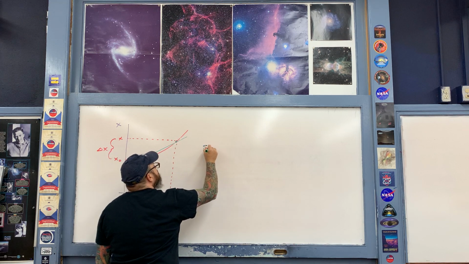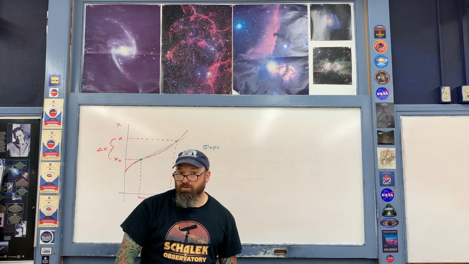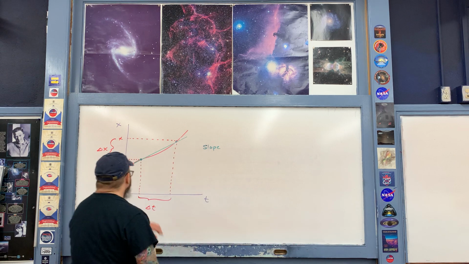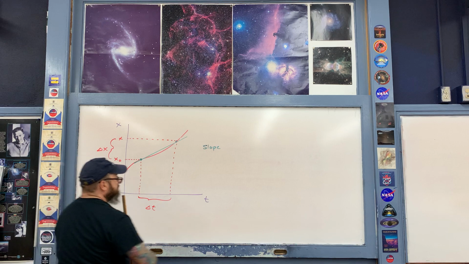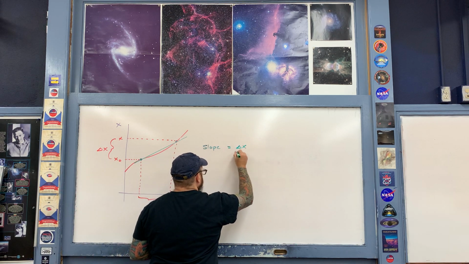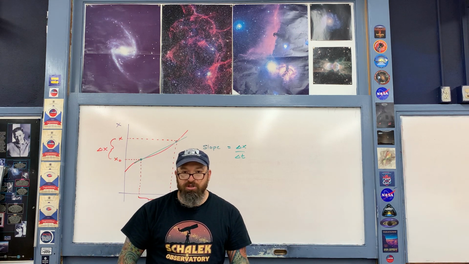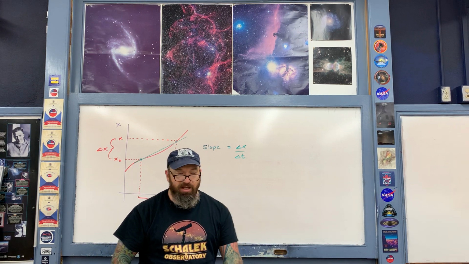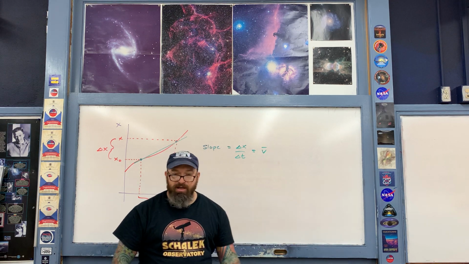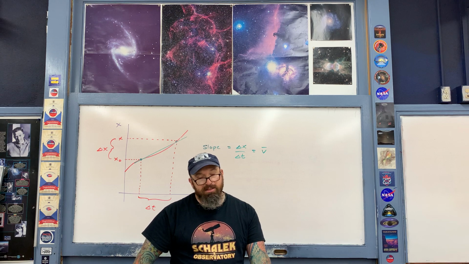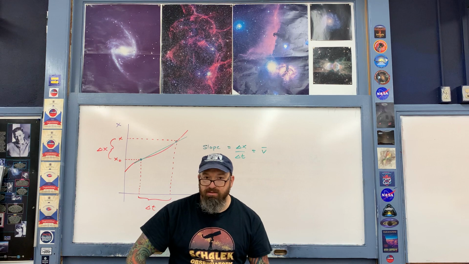Now let me calculate the slope of this line. Slope, if you recall from mathematics class, is rise over run. The rise is the change in position, delta x, and the run is the change in time, delta t. Notice what I'm calculating here. Change in position divided by change in time is average velocity. As we've seen, however, the average velocity is easy to calculate, but it doesn't tell us what happens at an instant in time. How do I then go to that description?